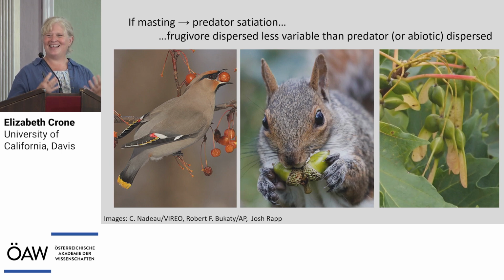Digestion and pooping improves germination in most fleshy fruited species. So those species being eaten is not necessarily bad. It might be good to be eaten by a bird. Whereas in species like squirrels and other consumers, they're the ones that could be converted from consumers to dispersers in masted years. So species that are potentially dispersed by predators, species that make nuts, essentially, should be more variable.